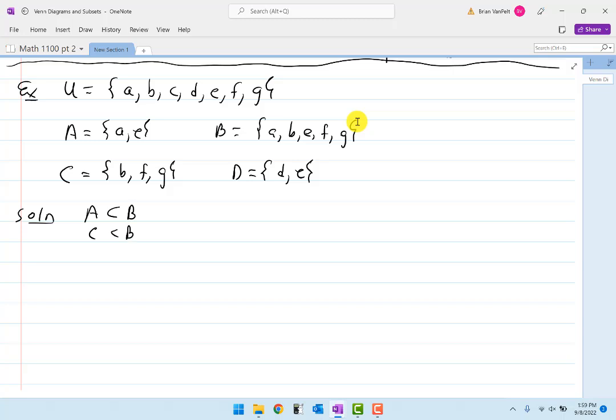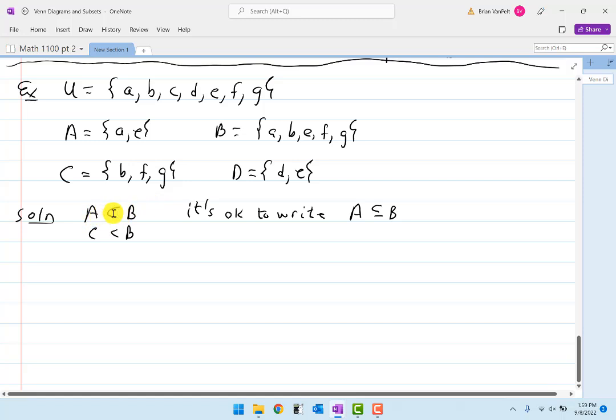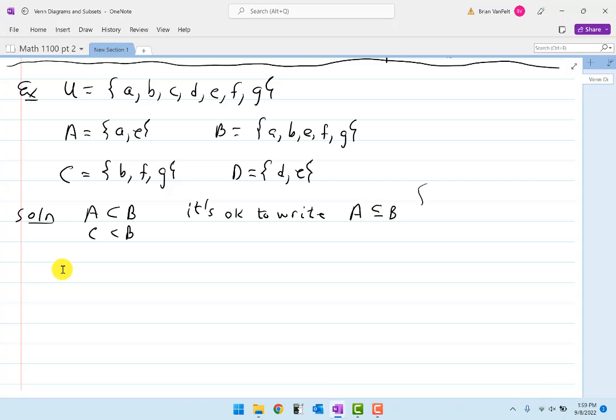By the way, it's okay to write A is a regular subset of B, because having the line under there simply means that you're allowing for the possibility that the two sets are equal. Only when you know that the two sets are not equal should you use notation like proper subset notation. So in fact, it's okay to do this. For any set, A is a subset of A, but A cannot possibly be a proper subset of A because A equals A.